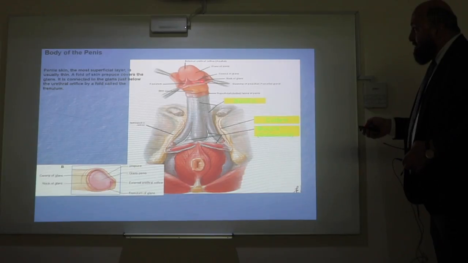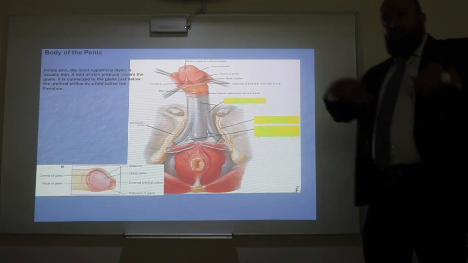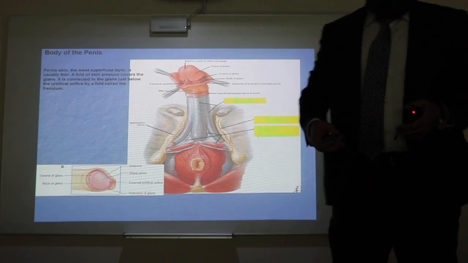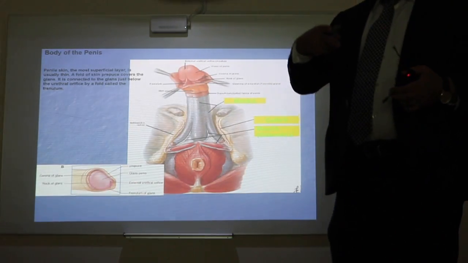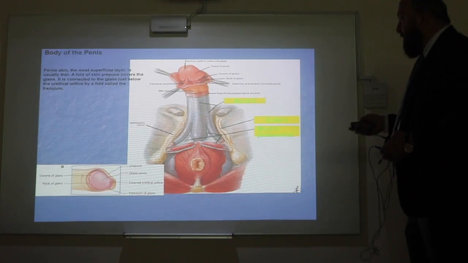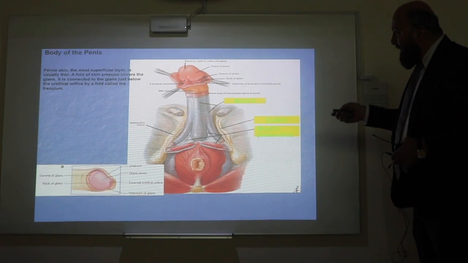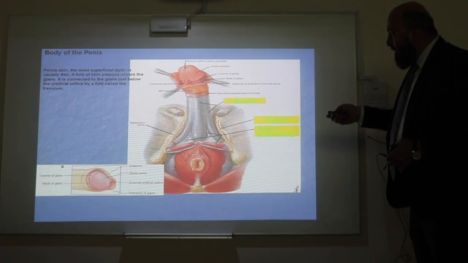So for the skin, usually at birth it will be covering the glans, right? We call that the prepuce. So when you do circumcision, that is the skin, extra skin that they will cut. Now skin will be linked to the glans also by this fold of skin. It's called the frenulum.